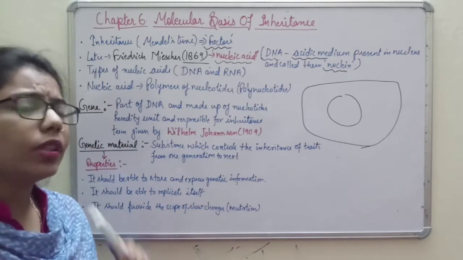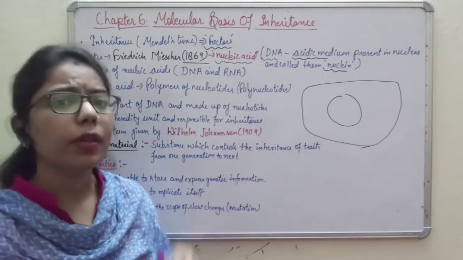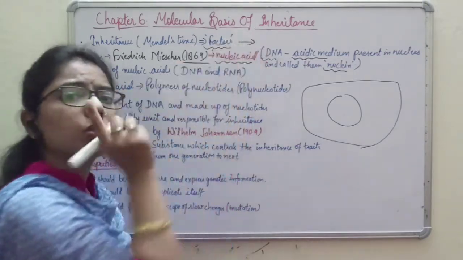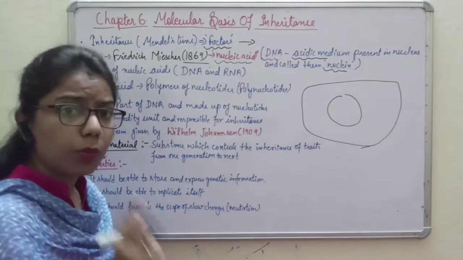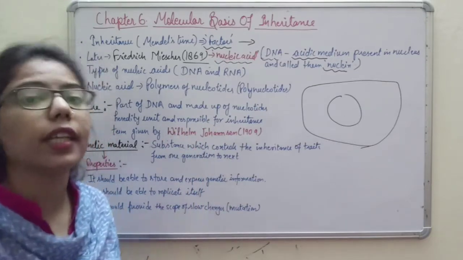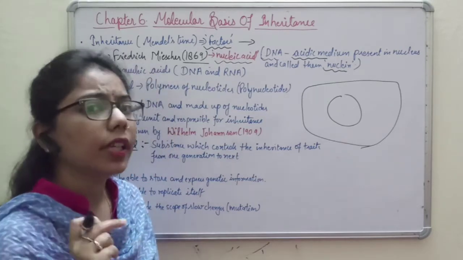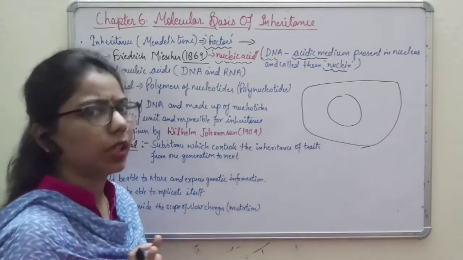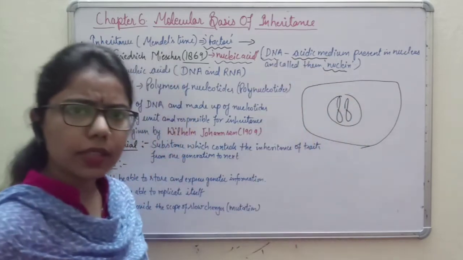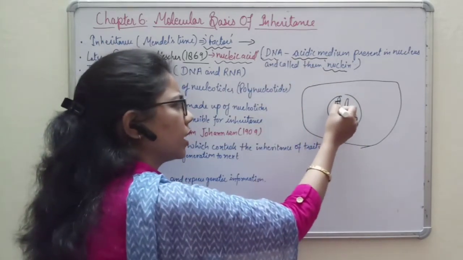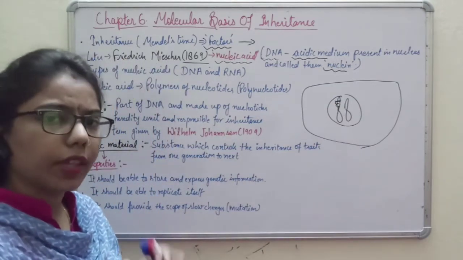Before that, when the factor came, after that we studied the chromosomal theory of inheritance. At that time we said that the chromosomes are responsible because they contain genetic material, which is responsible for the inheritance. So here we are talking about the same thing. Inside the nucleus some chromosomes are present. Inside this chromosome DNA is present, and in this DNA some genes are present. So we have done this much.